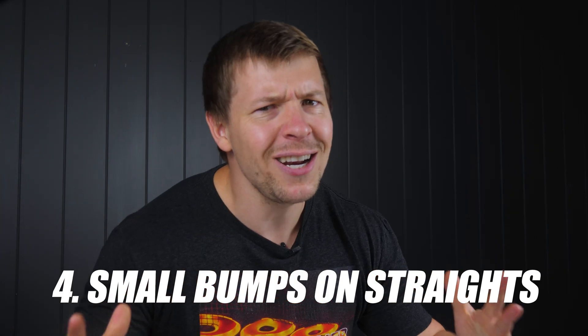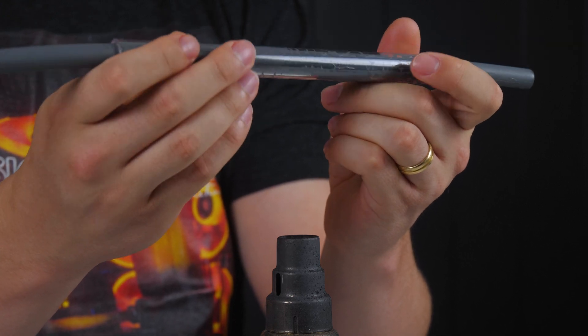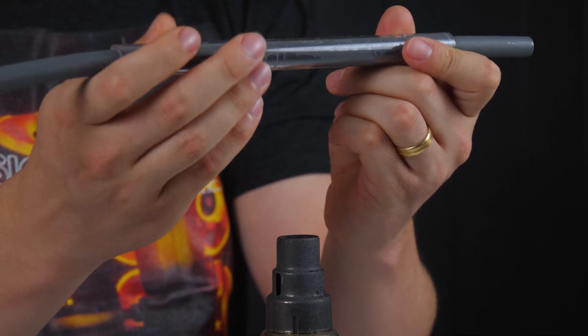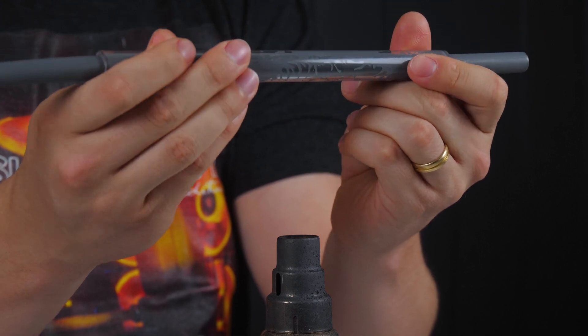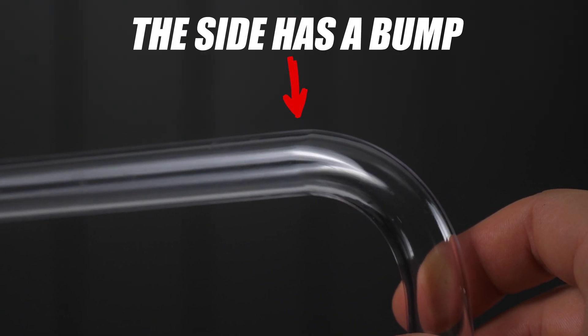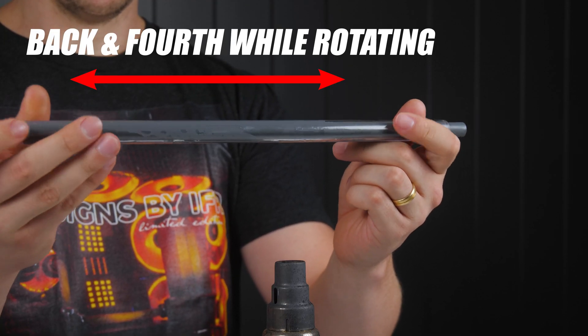Number four: you get a nice bend, but each straight has a small bump on the long sides. You are doing everything correctly — holding the tube at the perfect distance, rotating the tube so there's a perfect spread of heat. However, you are concentrating the heat in one section. By doing so, you are not heating up enough of the tube to get a perfect curved bend. I recommend rotating the tube while also moving it along the tube back and forth to heat up a larger section. This will result in the perfect tube bend.